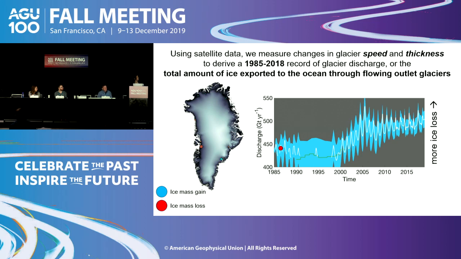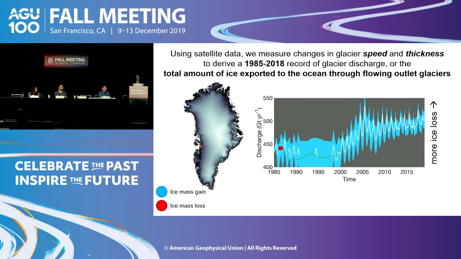of these glaciers. And so the figure on the right is showing total ice discharge, so the total mass loss from calving glaciers from the ice sheet through time, beginning in 1985 through 2018. And one thing you notice is it's almost like a stepwise increase in discharge. So beginning in the 1980s, it was at around 440, 450, and it's increased by about 50 gigatons per year after 2000.